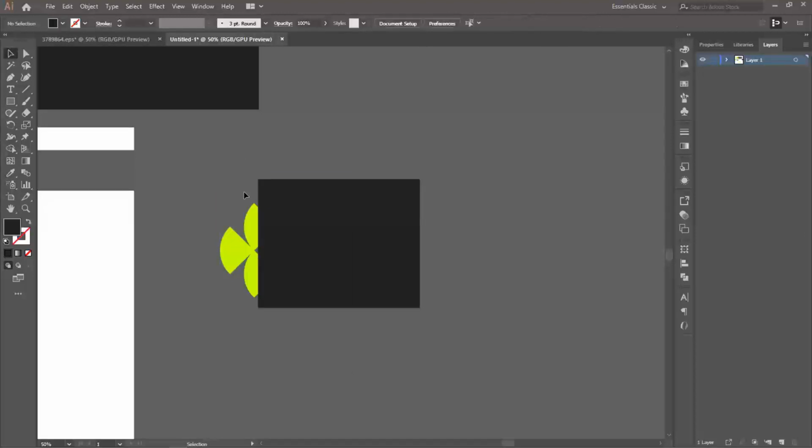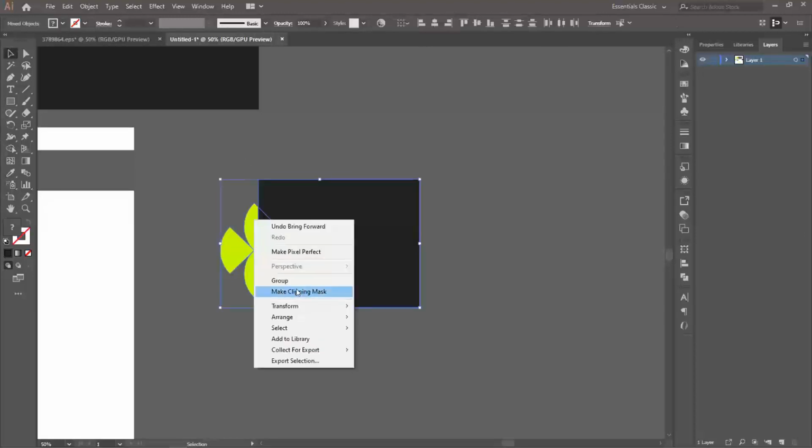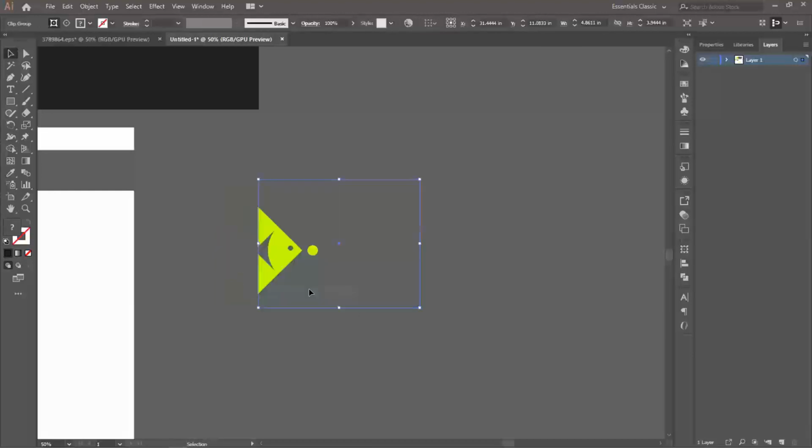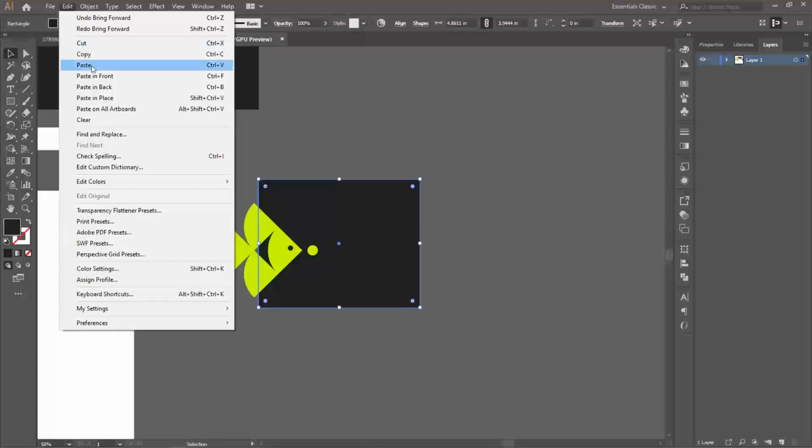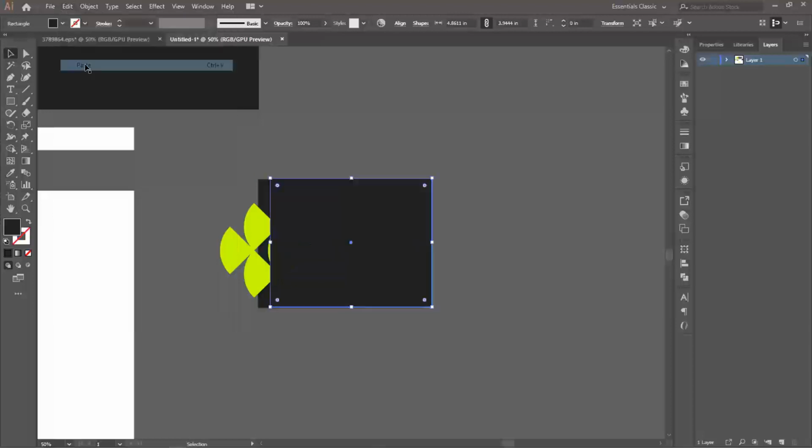Let's say I clip mask this right now. So all I have to do is right click. If I select both of them, I right click and make a clipping mask. You see here, make a clipping mask. So if I do a clipping mask, it's inside, but the rest of the rectangle is no longer available. Okay. So to accomplish it and make the rectangle still available, I have to duplicate the rectangle itself. So I just Control C to copy and Control V to paste. So it pastes on top. So all I have to do is fit the one on top together with the one below, find a way to make it fit.